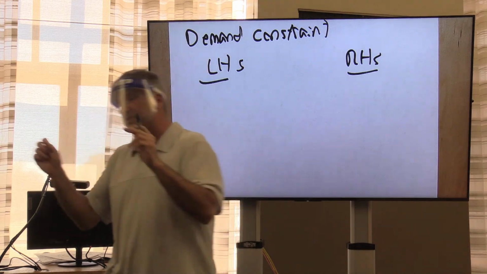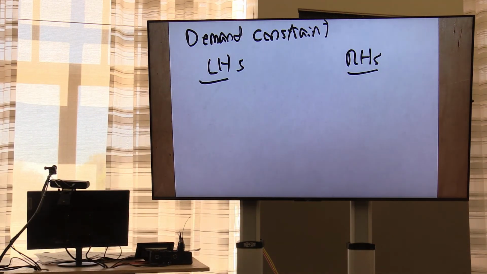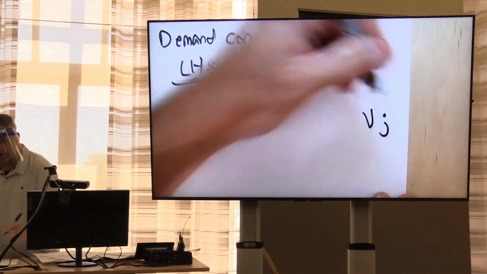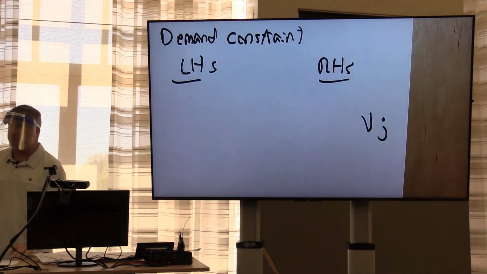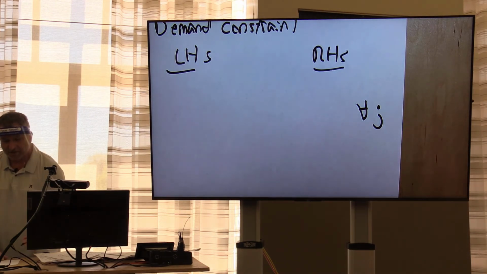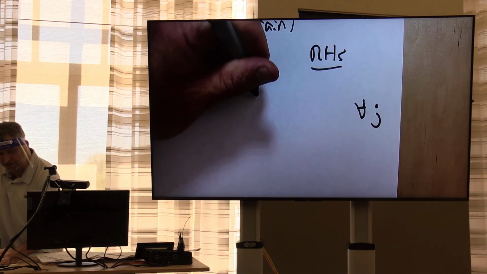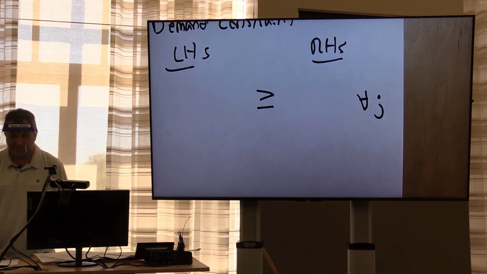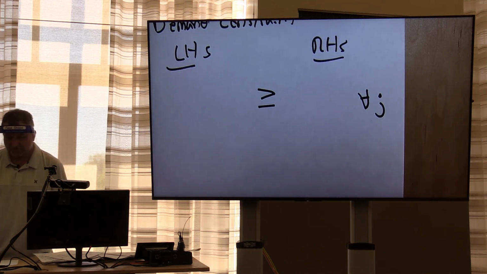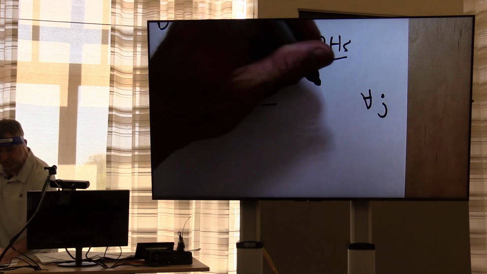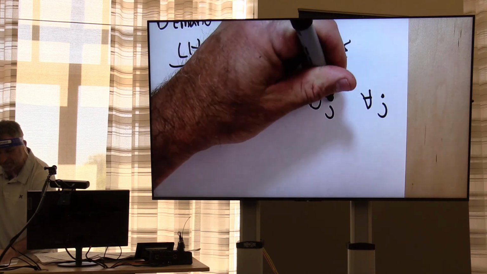J here's regions, all J. So we know at the end, whatever equation we have, we're going to say all J. This constraint has to be true for all J's, all regions. We're saying however much we send there has to be equal to or greater than, so it's going to look like that. And then our demand for region J was just DJ.